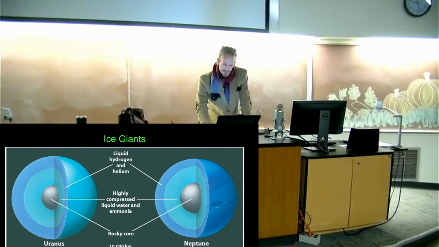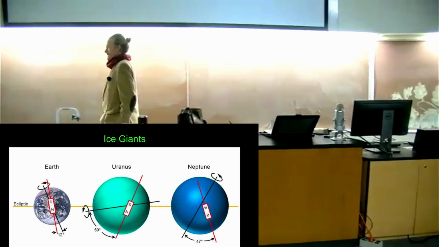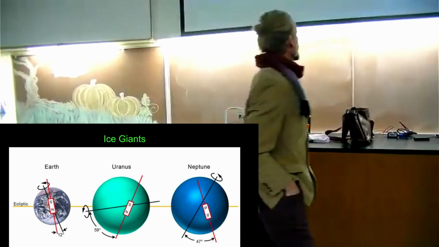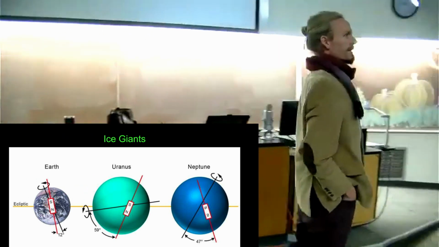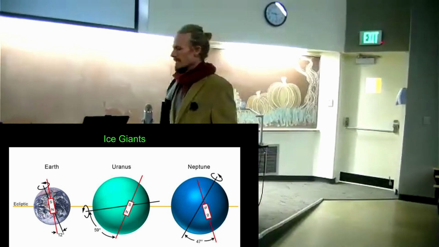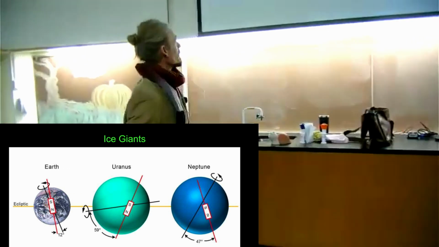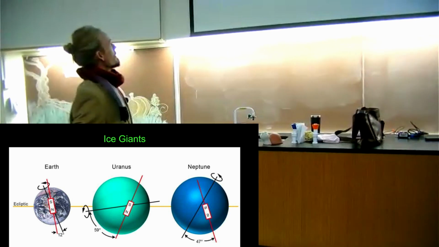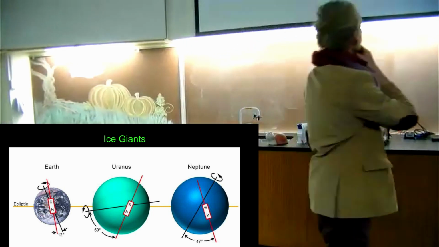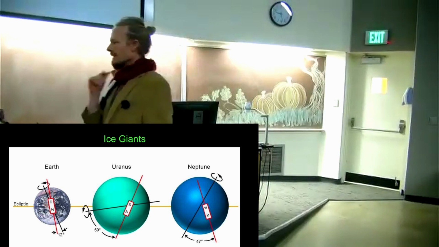What else can we say? All right, so they're very strange too, right? So I mentioned they have strong magnetic fields. This is true, but the magnetic fields are offset in a very peculiar way, which again opens up our minds to the idea that something else must be happening than what we're used to on Earth. So look at these, their spin tilts are set off from their magnetic axes by 45 more degrees. So what's going on there?